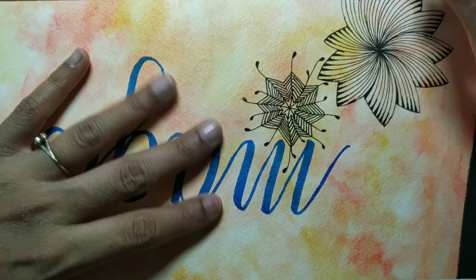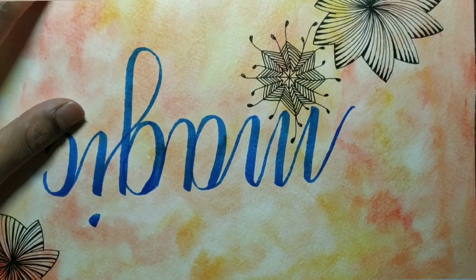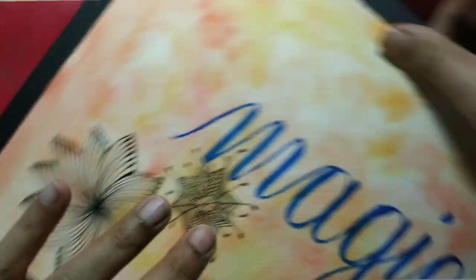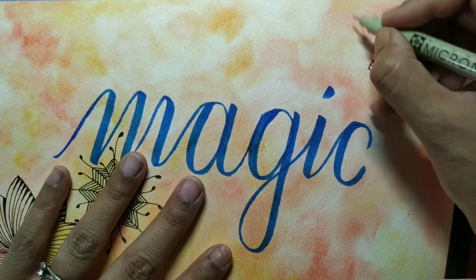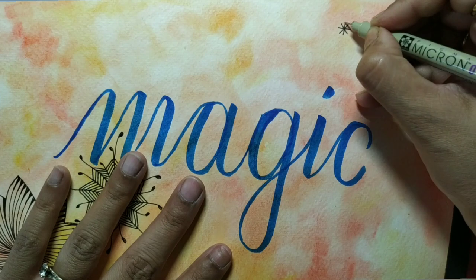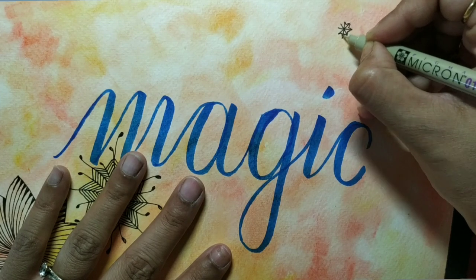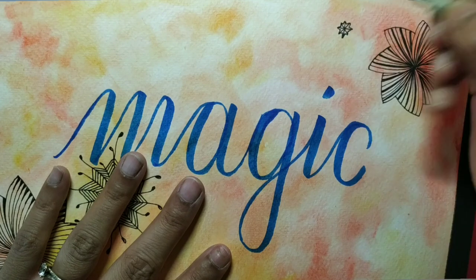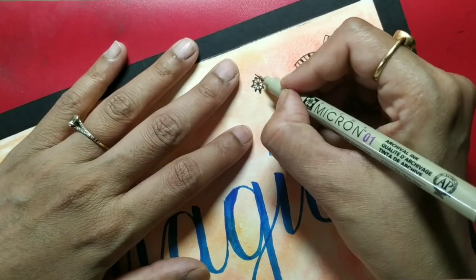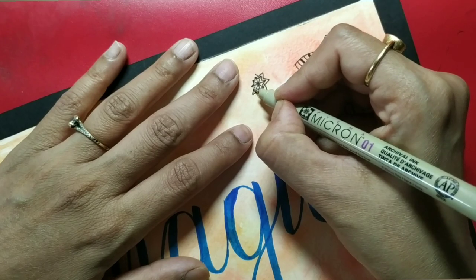Yeah, and the last one here, that's afterglow. Yeah, so let's add one more. So I'm going to add one more, probably here. Start with a plus sign, a cross sign, then add those V shapes inside, small ones, and then I'm just going to follow the same process. Try and add close auras.